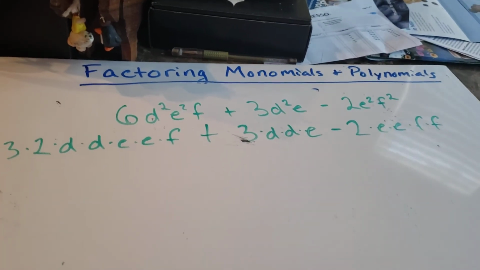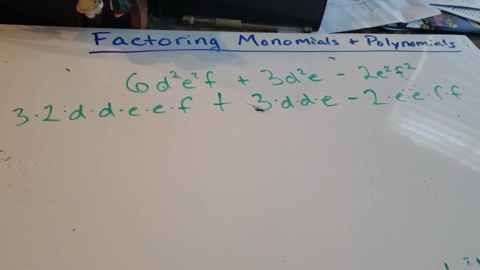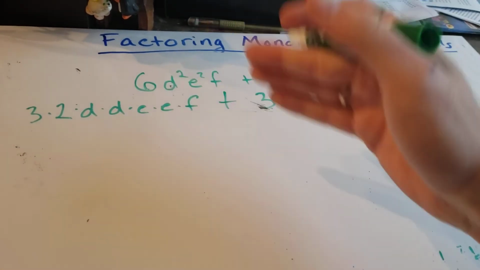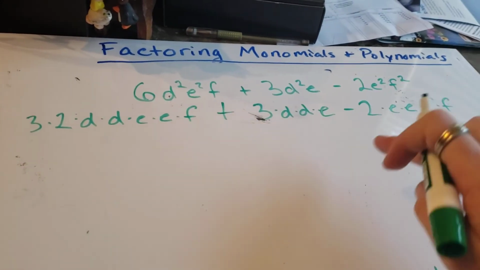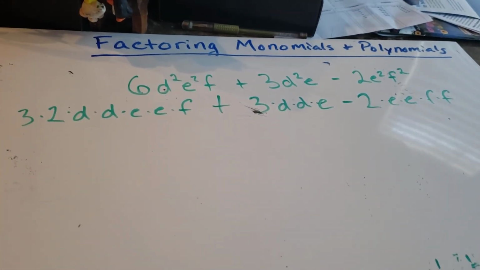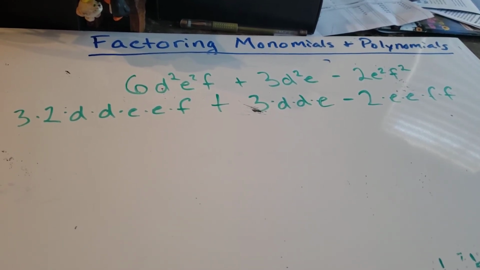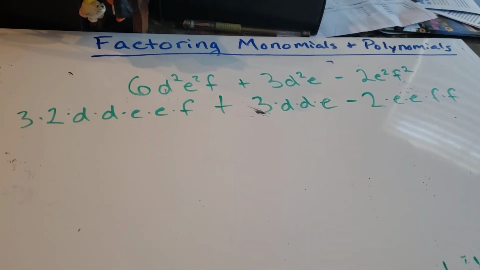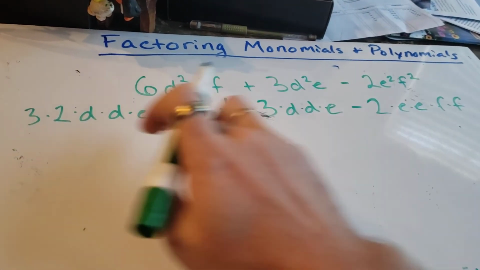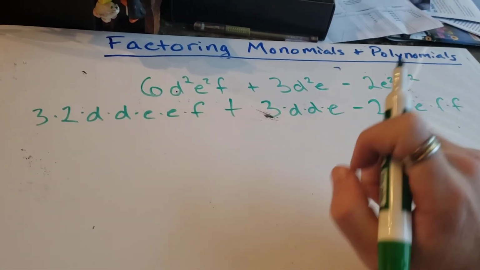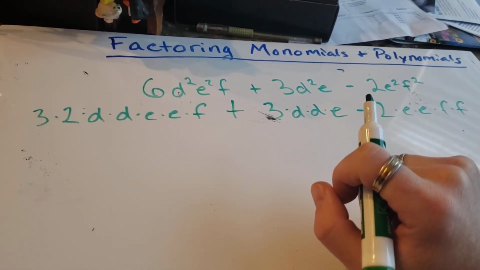So now we want to look at what they share. And now they have to share all three terms have to share something, right? So it can't just be two of these terms share, the third one doesn't. For it to be a greatest common factor, it has to be in all three. So if we look here, right, they actually don't share any numbers. So these two share a 3, but this doesn't have a 3. These two share a 2, but this doesn't have a 2. So we actually aren't pulling out any numbers at the moment.